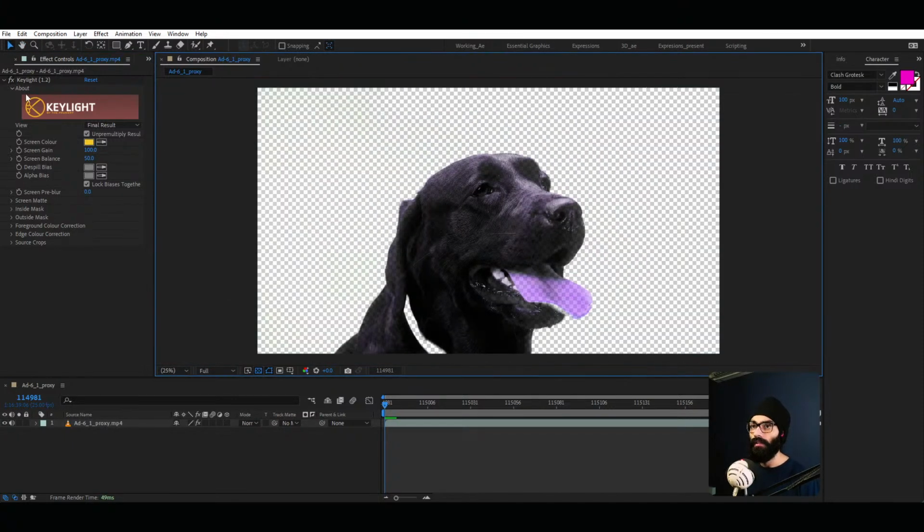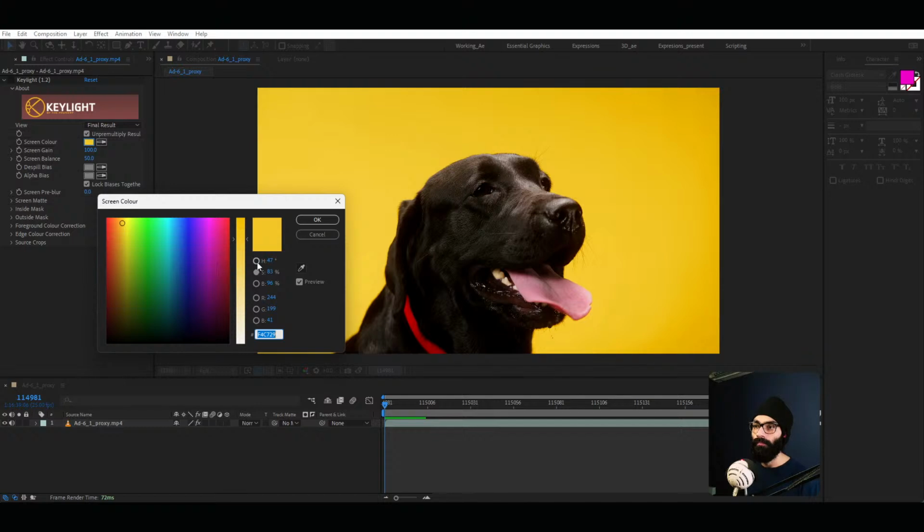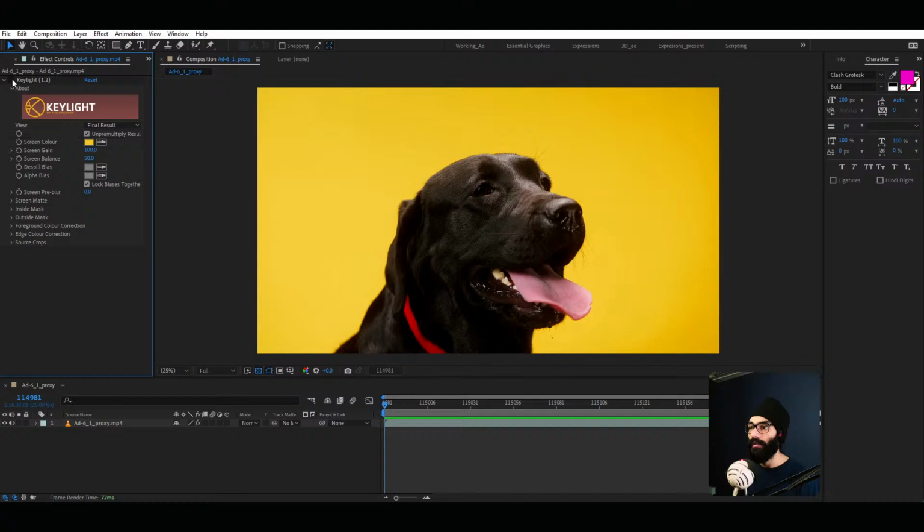And this red strap here is going off completely, even though I picked yellow. If we look at our color wheel, yellow is here and red is kind of here. They're not even opposite. R, G, B, C, M, Y. So red, green, blue, C, M, Y. Yellow is opposite to blue. Even if that was a thing, I would understand, probably. But yeah, this is what Keylight is doing by default.